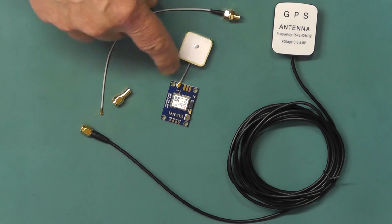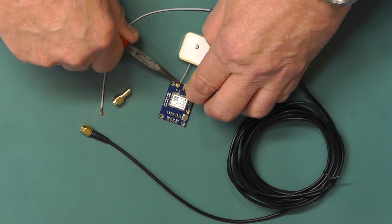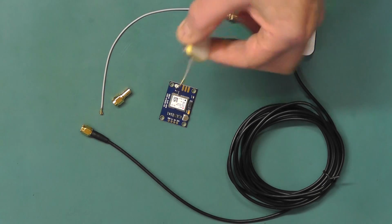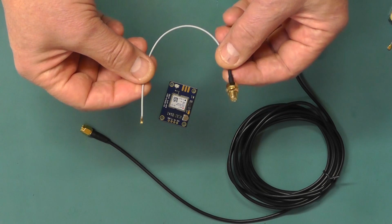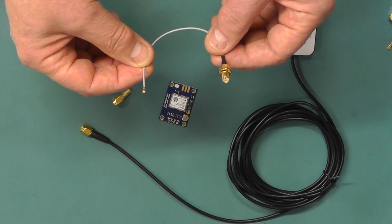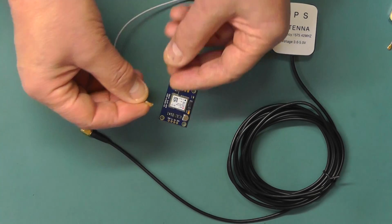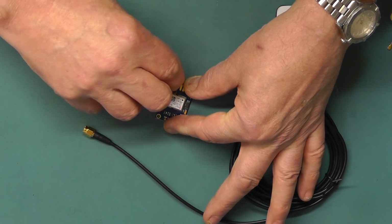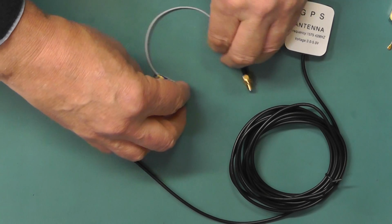So the first thing we need to do is unplug the patch antenna from the GPS module. Carefully, with a pair of pliers, just pull it upwards. Careful not to bend it, because it's quite delicate. So we remove that, and then we're now going to connect this little pigtail wire here. You can buy these quite cheaply off eBay, I think you get 2 of these for around about £2.50, so it's relatively cheap. So we're now going to carefully plug that into the antenna socket on the satellite module. Make sure you line it up correctly and then press it down. So that's now connected.